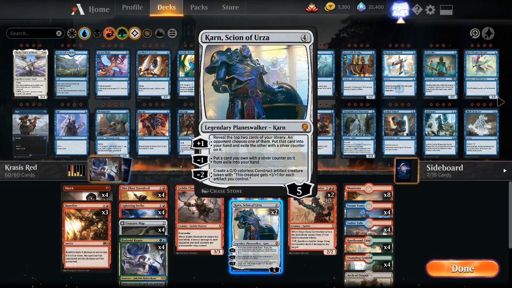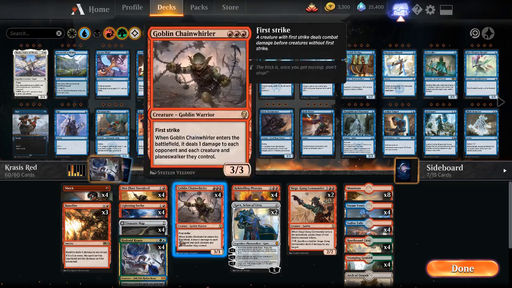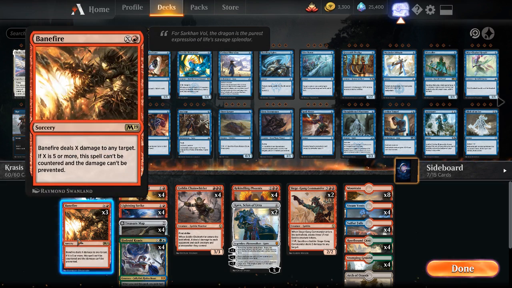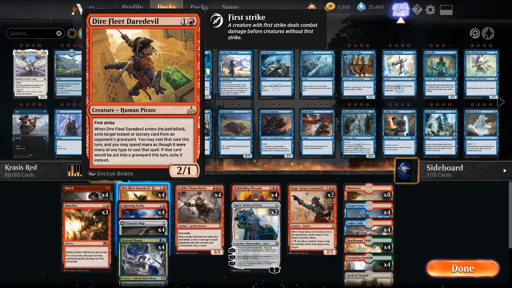Karn, Scion of Urza is really good against control. Sometimes they really struggle to deal with it, and there are some artifacts in this deck, so sometimes you can make relatively big Karns. We already talked about Chain Whirler. There's the Treasure Map, which is really a nice way to filter through your draws. Red doesn't traditionally get card advantage, and Treasure Cove, once you flip it, can give you some card advantage. Banefire is for once you've got a bunch of mana in play so you can finish the opponent off. Direfleet Daredevil is actually really sweet. It does lead to some shenanigans.